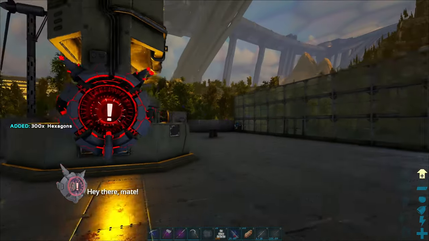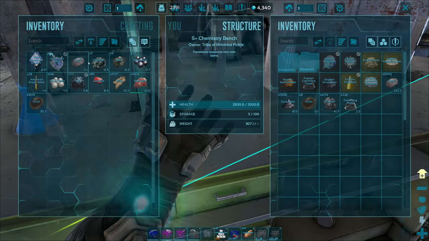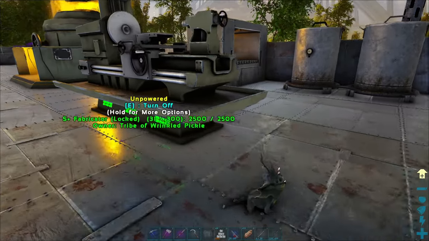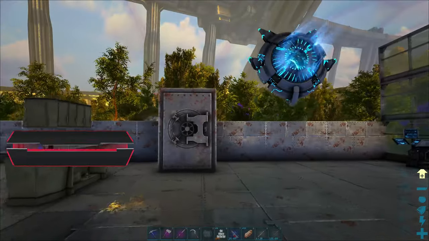Let's say hello to you. Hello. How are you? And let's go ahead and throw in our chitin in here. Look at that. Oh, it says it's unpowered now. Wait, why are these all? Oh, it's because my thing's off. Okay. All right, cool.